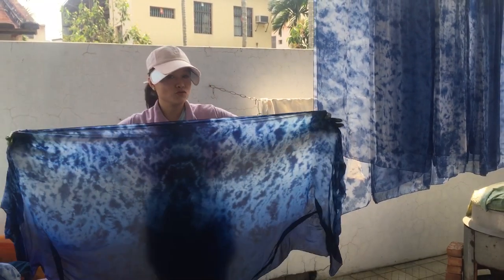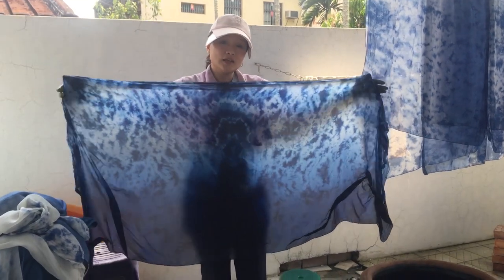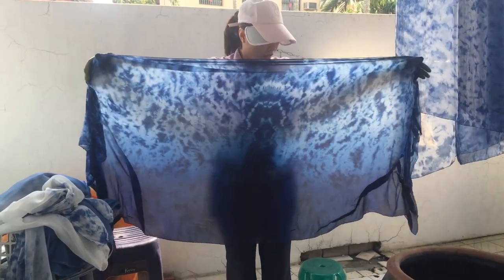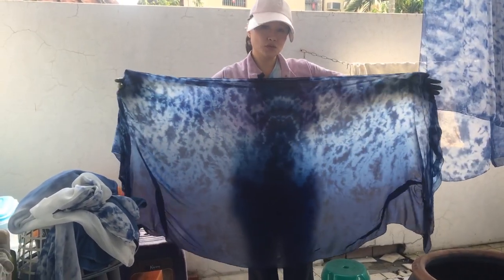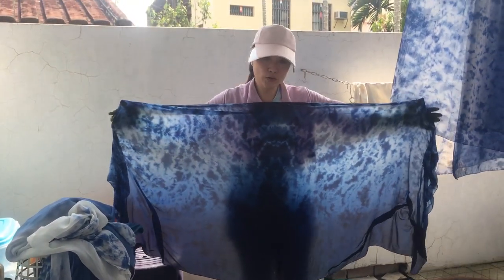This is the demonstration today, using a 100% silk scarf and using 2 kinds of methods, which are the scratch bun at the first, and the second is the layered color.